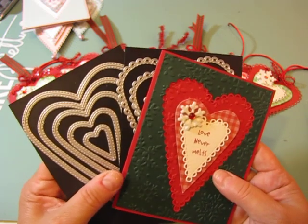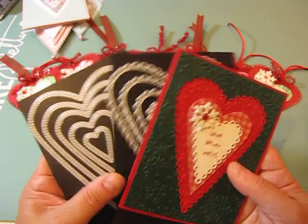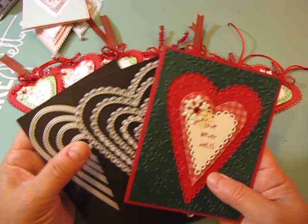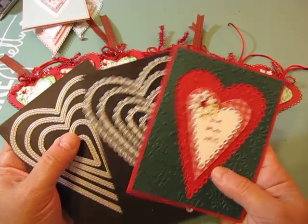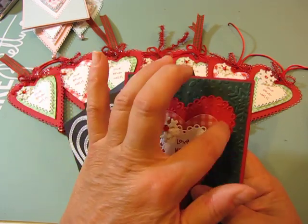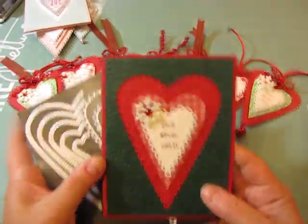Everybody's design style is different. Everybody's creativity is different, so there's nothing wrong. These are both beautiful sets. But if you're the kind of person that really likes the layers to line up, these two sets don't really go together in that respect. They're beautiful separately. You can use them together, but you're not going to end up with that 1/4 inch layering, or even 1/8 inch layering, depending on how you like it. So just to make you aware of that.